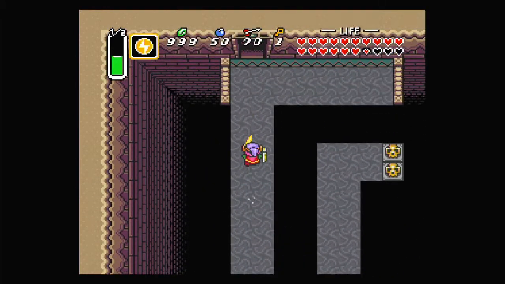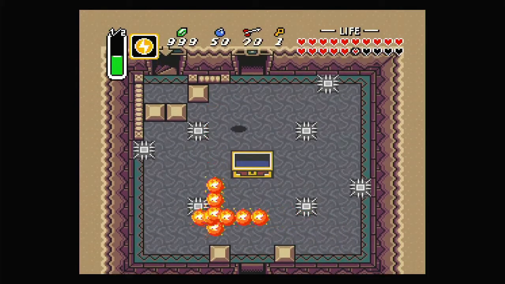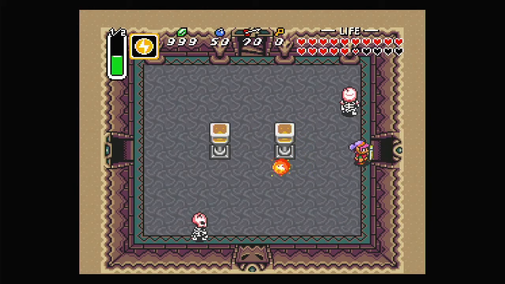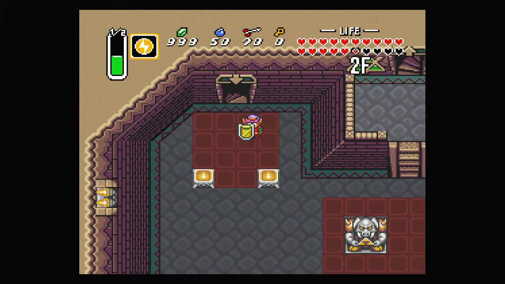But anyway, up here is the big chest. So that's everything down here. Nice. I'm very pleased with this. Open that, just because. Completion. You have to use every key and every lock. And now we can go upstairs.